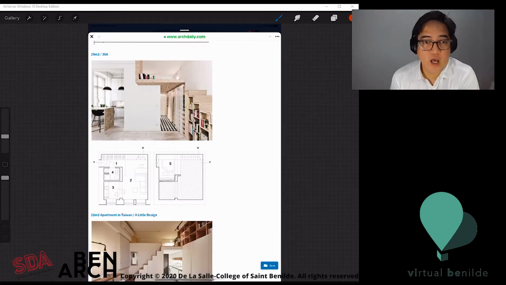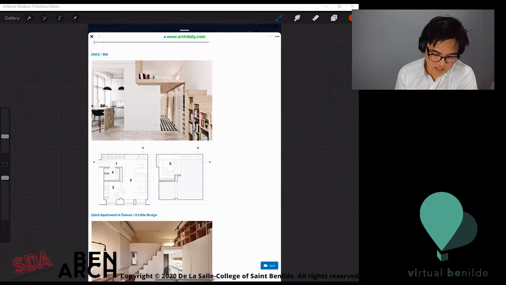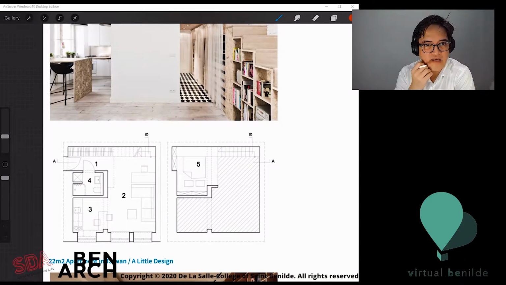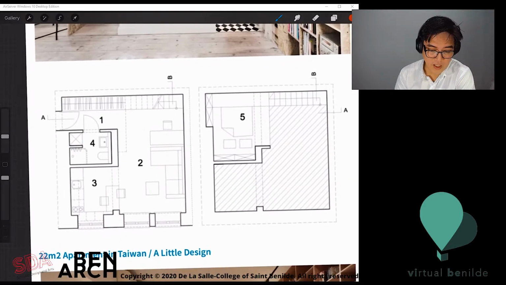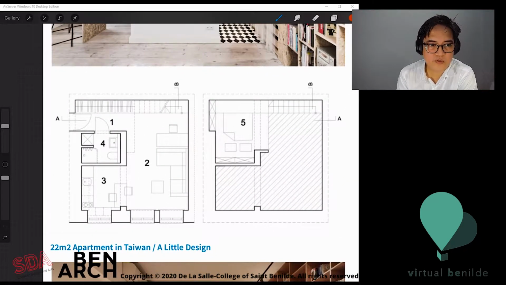So good day. One of you asked if it's possible for her to place in a second level for her bedroom. So this is an example of how to represent your second level. There's going to be a number of steps that you're going to create. This is the first level or the ground, and the second level is basically when you go up.